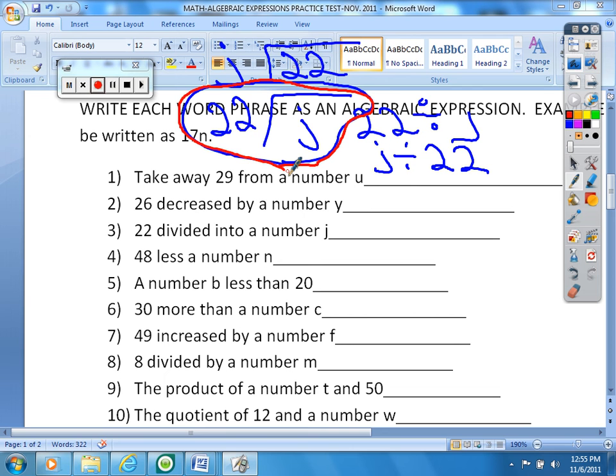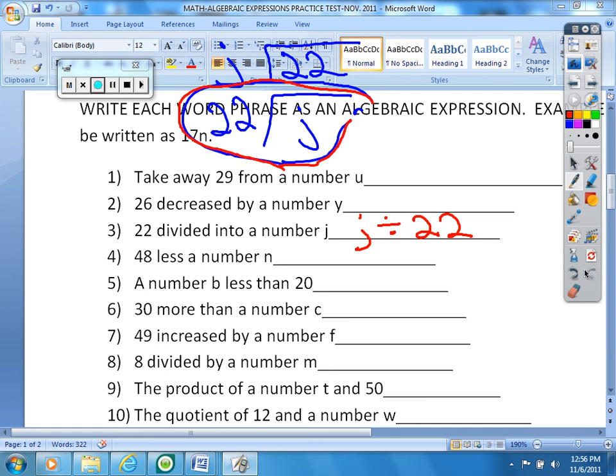So how do you write that? Well, 22 divided into j is the same thing as j being divided by 22, which would be this one. Oop, wrong line. Tell the students when I'm so close to the board I can't really see what I'm doing. I've got my glasses on and I just can't get a good perspective. All right, does that say 22 is divided into j? Yes, it does, because j is being divided by 22.